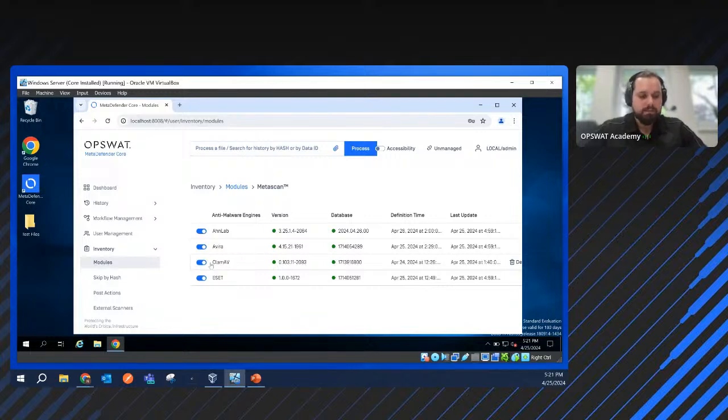And if you have something like VirusTotal, which does a similar action, what antivirus engines are being used for that instance? So you can have a deployment of Metadefender Core or kiosk, if you will, that's connecting to 8 engines.